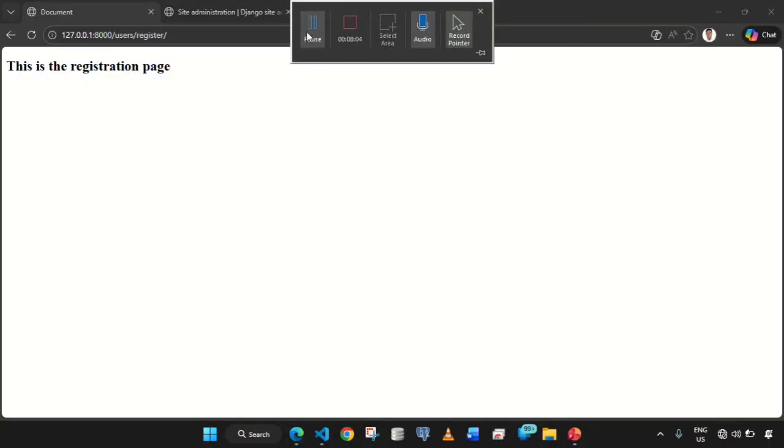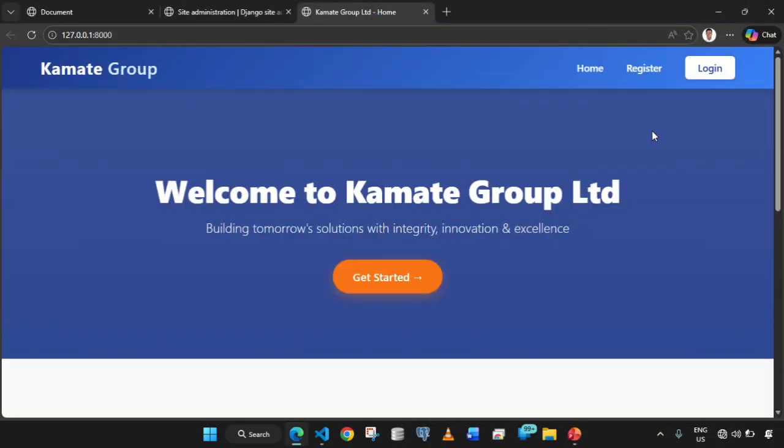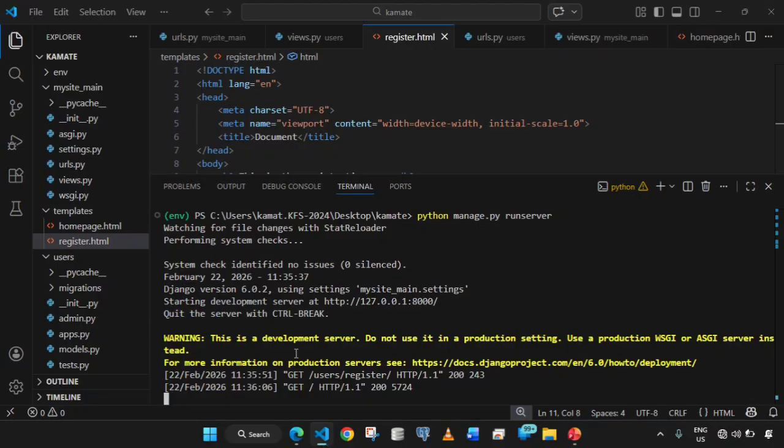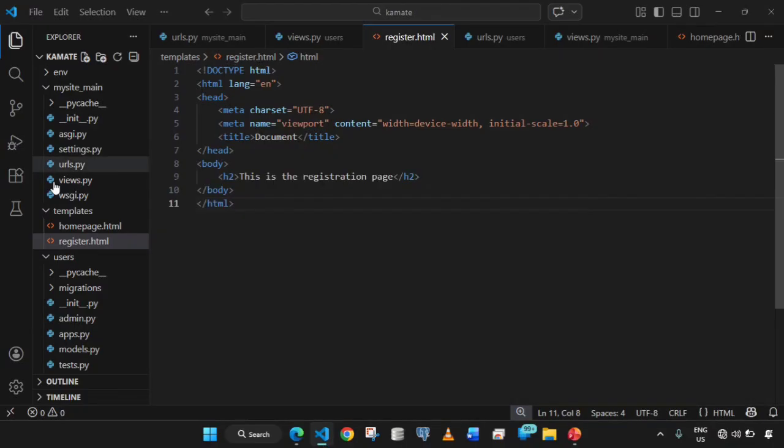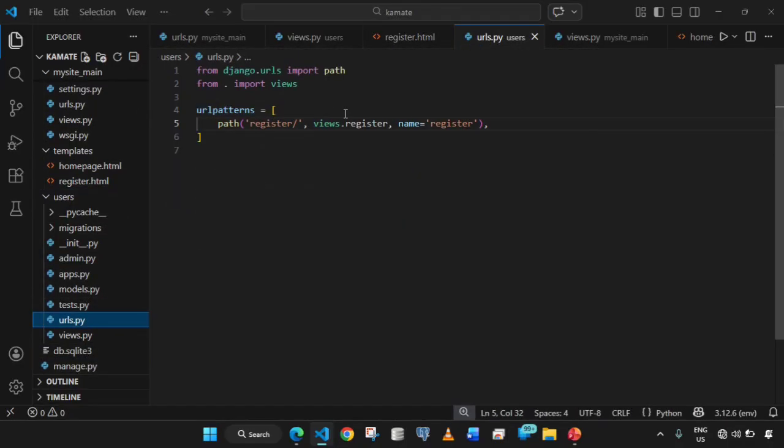What we have to do right now is go to this home page, look for this register button, and link it to the register URL. If you check very well, the name we gave to our register URL is register.